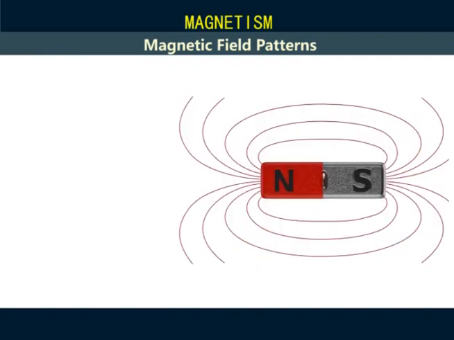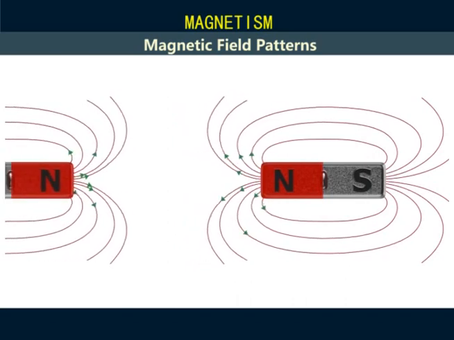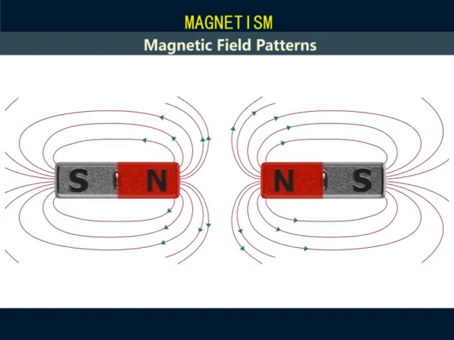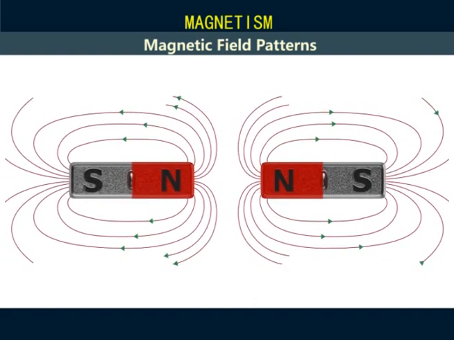Two magnets will repel each other if like poles are facing each other. As you move like ends of two magnets near each other, they will be repelled. Notice how the lines bend as they impinge on the lines of the opposing magnet.